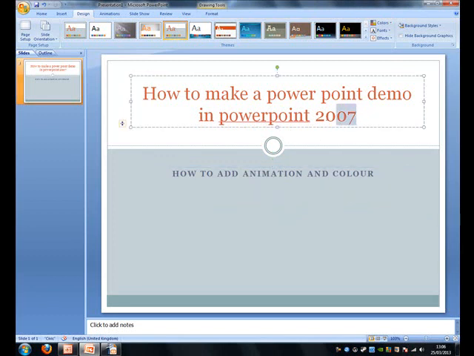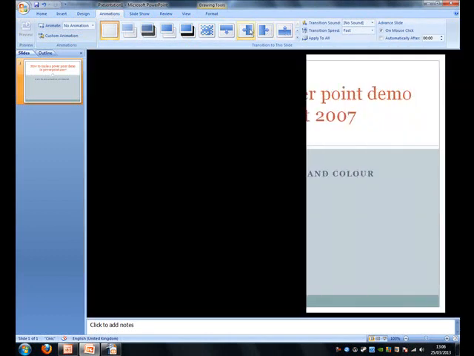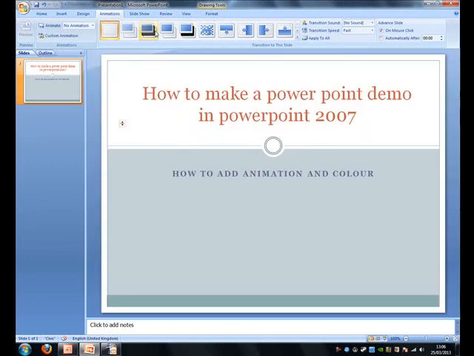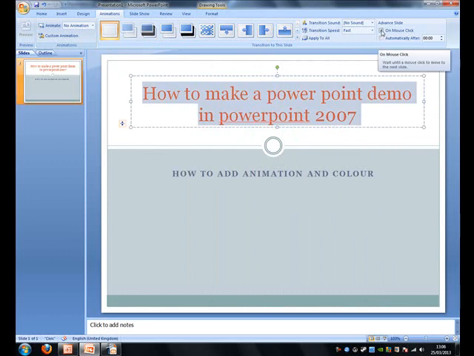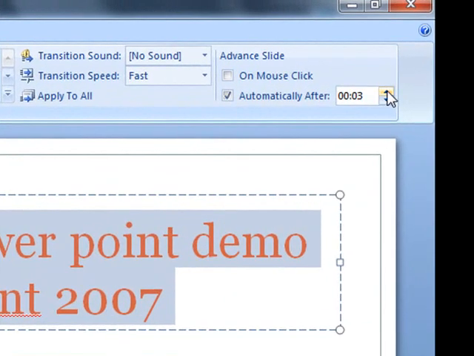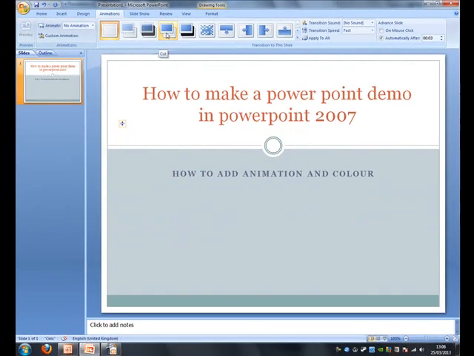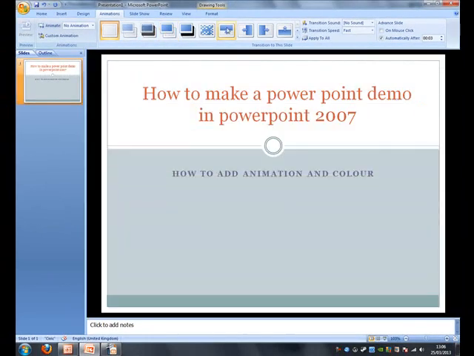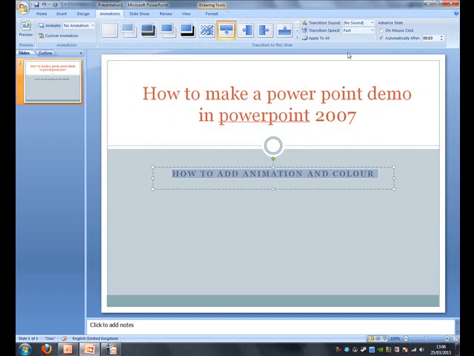So there we are again. We can highlight that to put it into an animation. So we click on the animations tab. Some quite unique features here. So we can actually do that, and then after about 3 seconds it will take effect. Let's do something more drastic. There we are. And this is literally clicking on the buttons. How to add an animation and color.